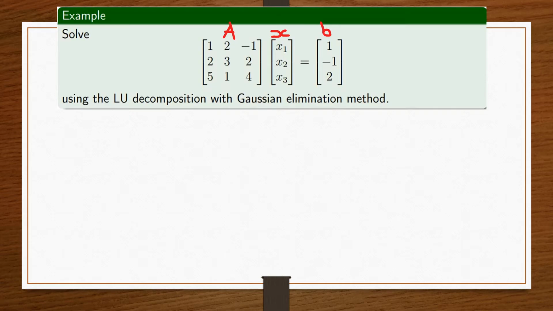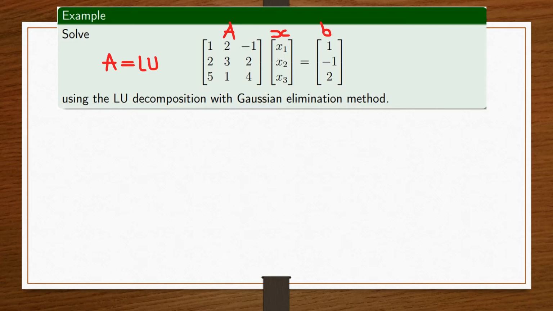So from the question, we know that the matrix here is going to be A, and then we have the X portion, and then we have the B portion. So you have matrix A, X being equal to B. What we are supposed to do here is to decompose A into LU. So we have been given A. What we are going to do is decompose it, that is break it down into L and U.